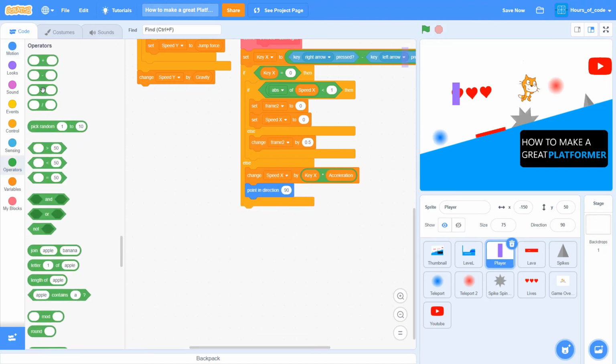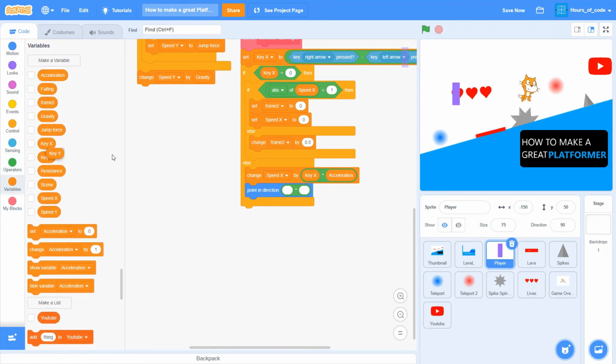At the end of the else statement, we make it point in direction key X times 90.